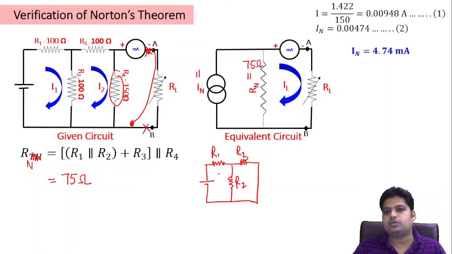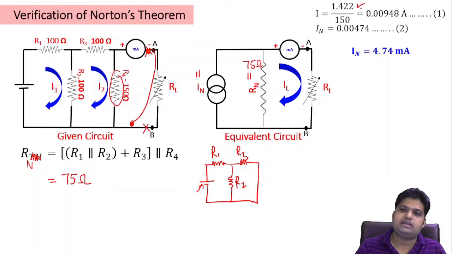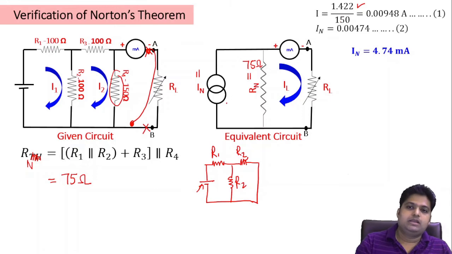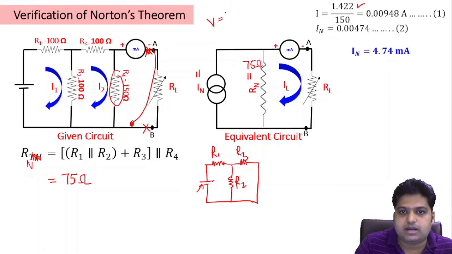There are many ways to do it. Let me give you the simple one for this simple circuit. First of all, we measure the voltage using a multimeter, and for this experiment when I was doing it, it came out to be 1.422 volts. Now V is equal to IR, so I is equal to V upon R.